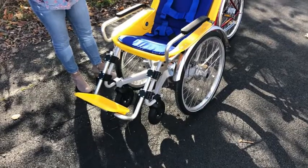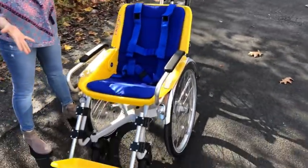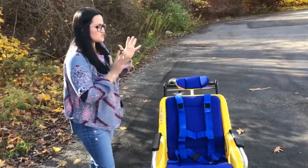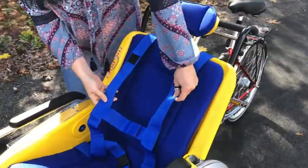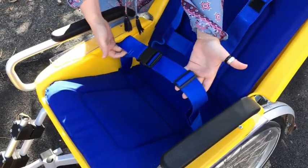So starting here at the front end of the Duet wheelchair bicycle tandem, we have the wheelchair here, fully adaptable to a child up to an adult, holds up to 275 pounds. Starting from the front, we happen to have an adjustable headrest. The Plus includes the upper body harness, 4-point harness with lap belt.